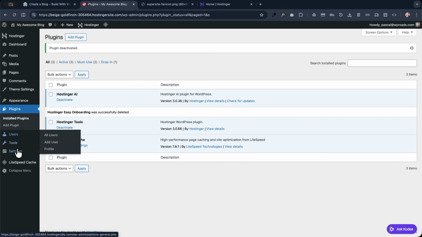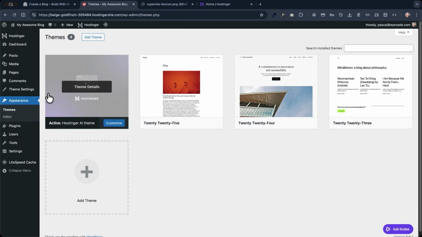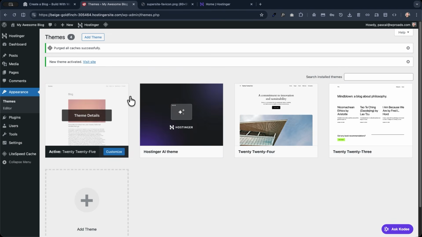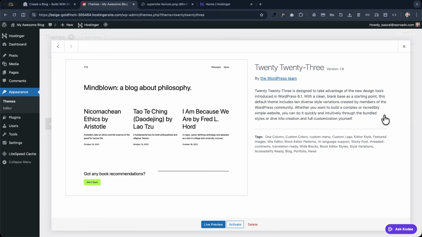And then we can go ahead and check our themes. So we can go on appearance, themes, and sometimes Hostinger installs an AI theme, which they use when you want to create your website using AI. But I will suggest you to switch to 2025 theme, which is more intuitive and easier to use in my opinion. So we can switch to this one. This is the default WordPress theme. Now that we have activated 2025, we can go ahead and delete all the other themes. All right, let's do that.